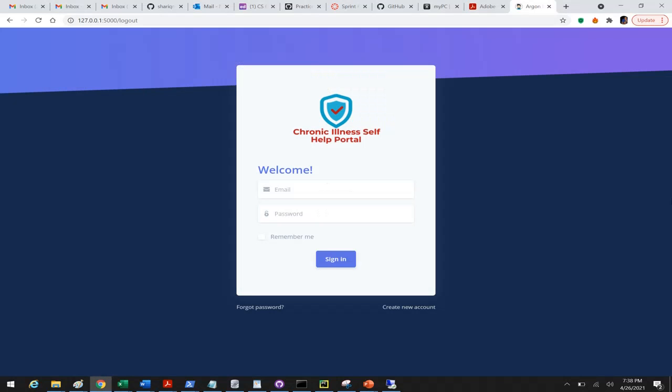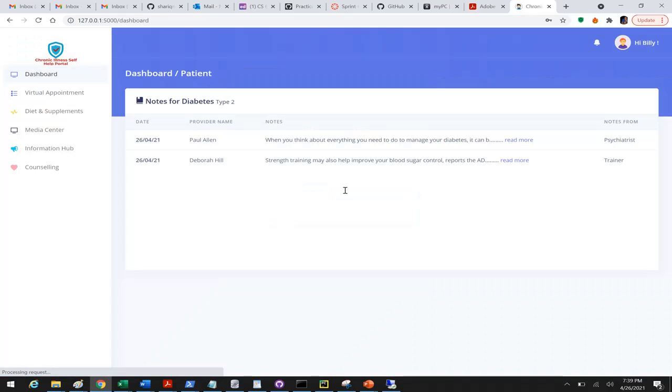Now, before we jump into the final status and Gantt chart, we'll take a quick demo of the actual application itself. So this is what the login screen looks like. Of course, it has a functionality to create a new account and retrieve password if you've forgotten. I do have a registered patient that I'll be using for demo purposes today, just to save some time. But yeah, you can register as a patient or a provider.